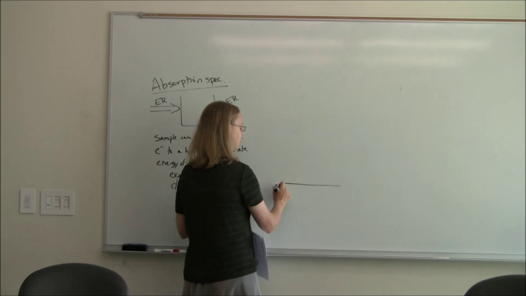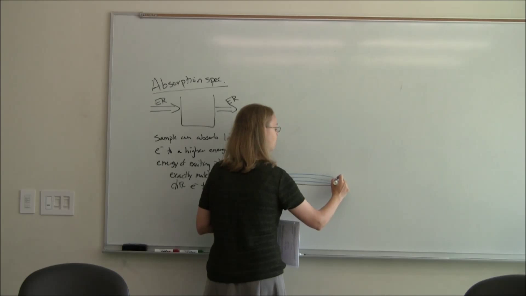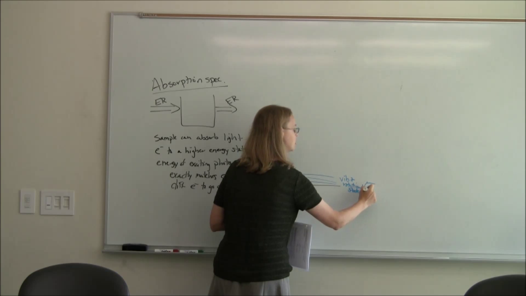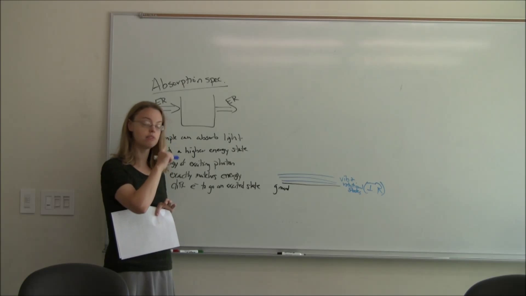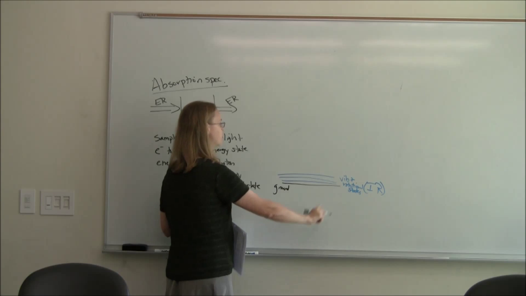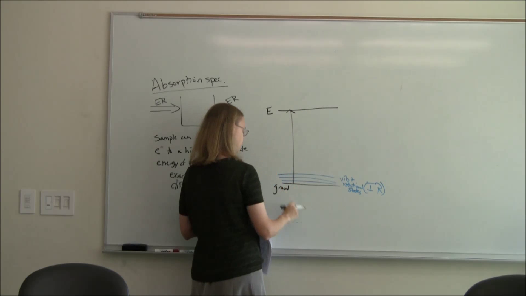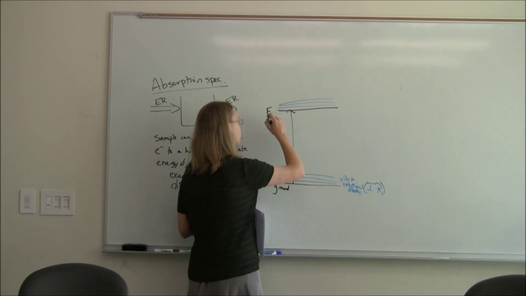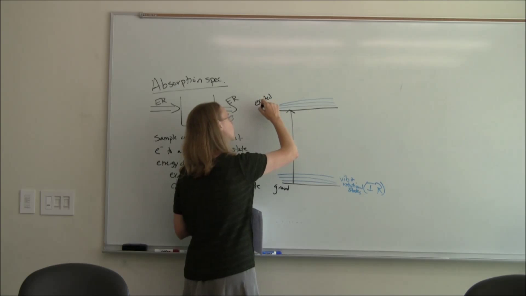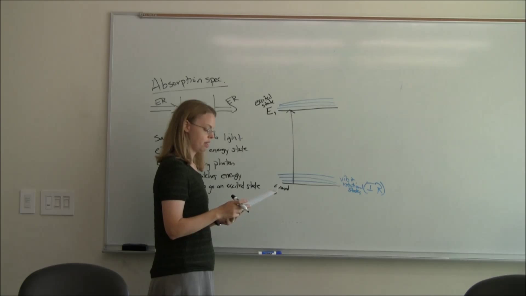But each electron has to exactly match a photon in that area. And so the energy diagram might look something like this. This is going to be our ground state. On each ground state we're going to have vibrational and rotational states. So these are just kind of directly above ground. To get to these, that would be sort of IR absorption. So we're going to do IR in this class. But if we did an IR, it's less energy, you just change the vibrational and rotational states. For UV-Vis, we get up to an electronic state. And so we have enough energy to promote it up to an excited electronic state.